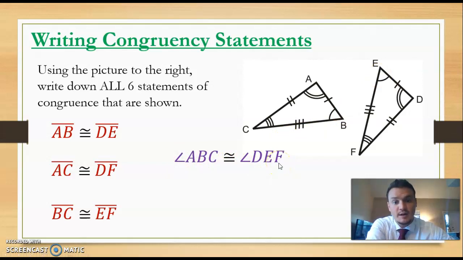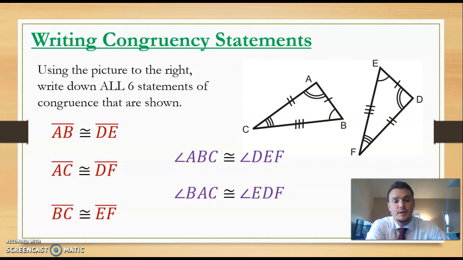Now, this is pretty important. The order of the letters does matter. So notice how ABC, we start at A, then B, then C. We're starting at A, and it has these 2 arc marks here. Then we're going to B, then we're going to C. If we did the same thing in this other triangle, we'd have to start with D because it has these 2 arc marks that match up with A's. And then we'd go to E because that's where B and E match up, and then F. So the order of the letters does matter, and we'll talk more about that as we progress through the unit.